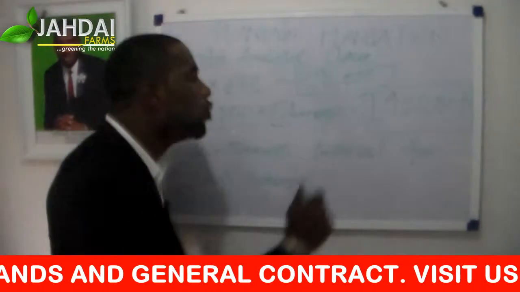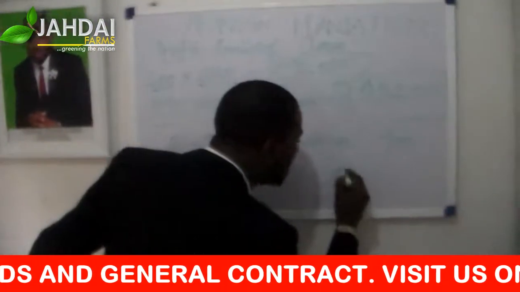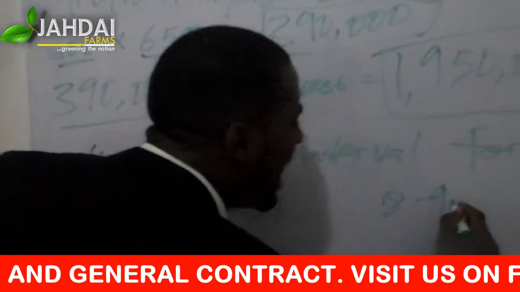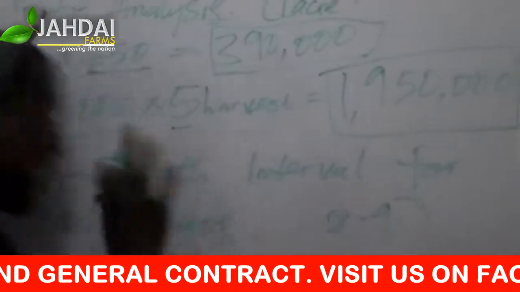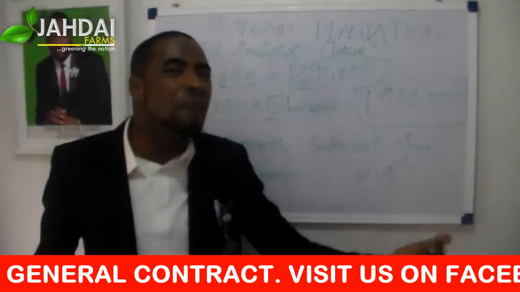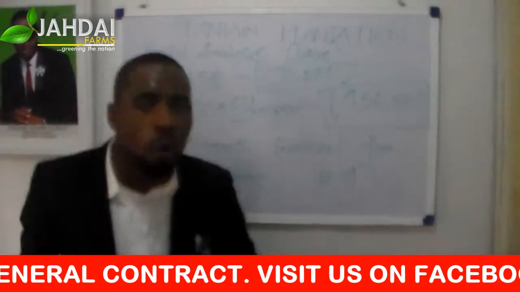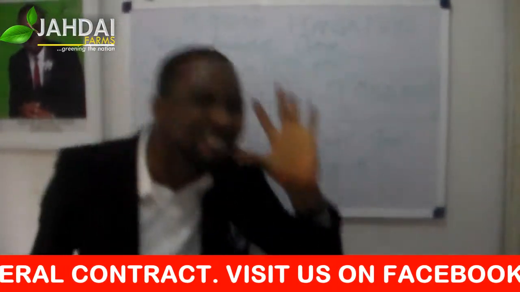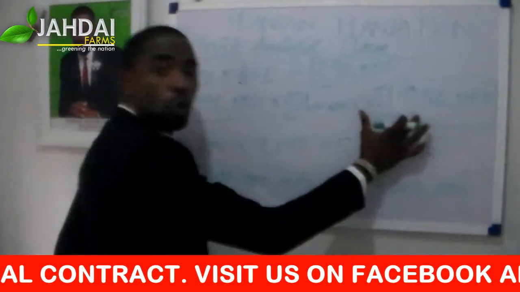Are you following me now? For you to get this complete 5 harvests, it is going to be after the first 8 or 9 months, depending on management and weather for rain. Then there is a 4 to 5 months interval for another harvest. For example, this is the 8 months and we're already harvesting. After 4 months, you get another harvest. After another 4 months, another harvest. After another 4 months, another harvest, and you get the final harvest, which becomes the 5 cycle. That is what will generate 1,950,000. All right. I hope you get it to this point.